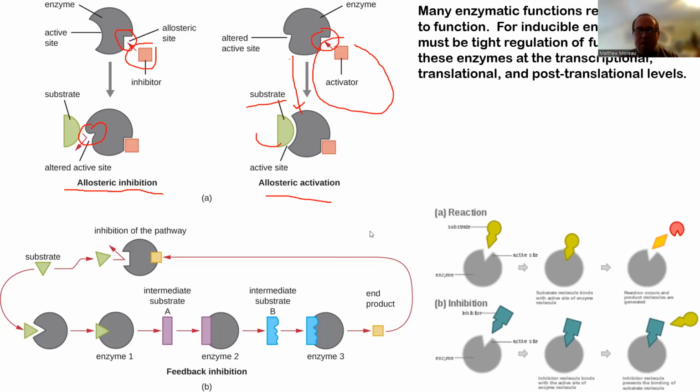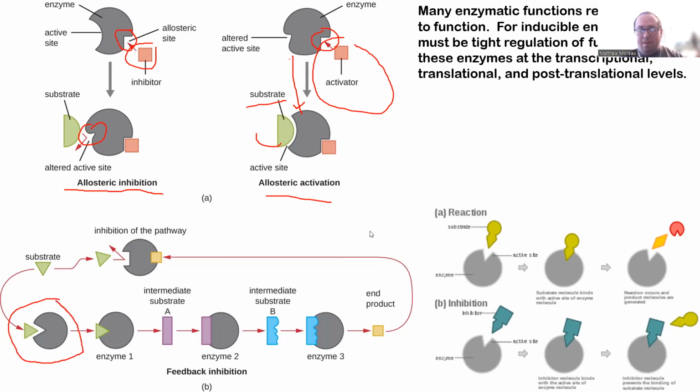Right. And how these actually work as activators and inhibitors typically is, in some way, shape, or form, done through the pathway that the enzyme is involved in. So in a lot of ways, if you think about feedback inhibition, the creation of a product is what inhibits the function of the enzyme. That makes a lot of sense, because if you are creating a certain product, right?